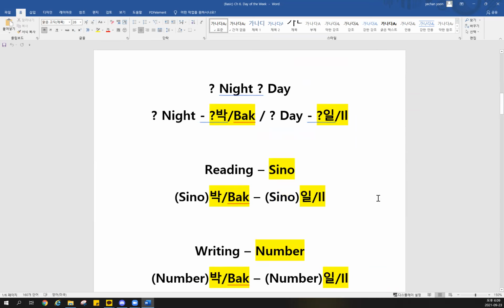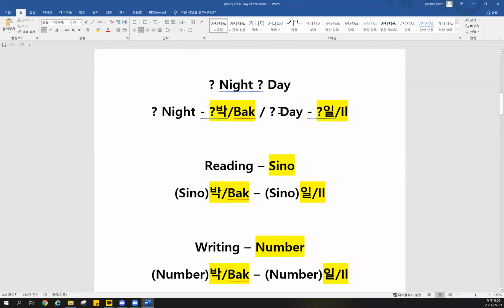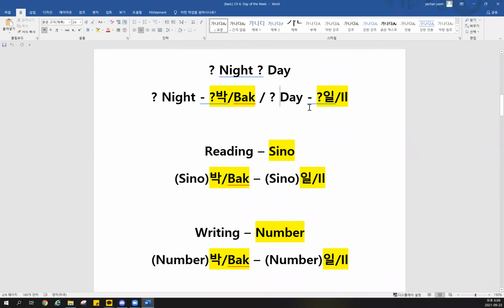All right, this one is gonna be a really important thing. Night and day. Okay, let's say when you go to South Korea and you need to book some accommodation for the travel. If they ask you how many days you're gonna stay, then you have to say it in Korean, right?